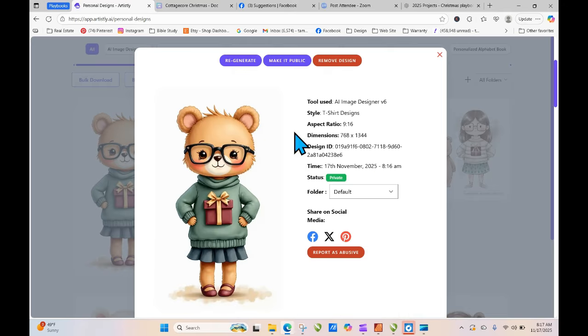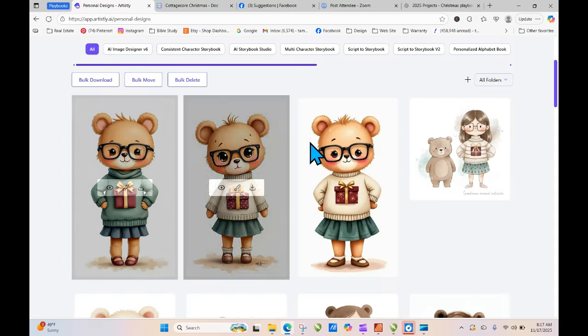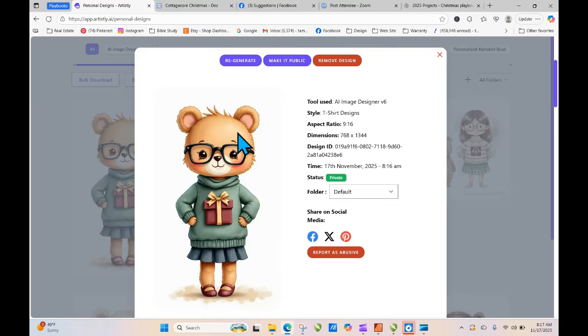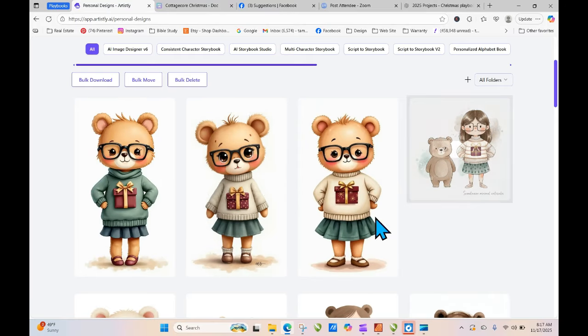So now you can see this is what we got with t-shirt designs. All slightly different variations, and then we could go back in and add different things to give us something else. So, slight variations, okay?